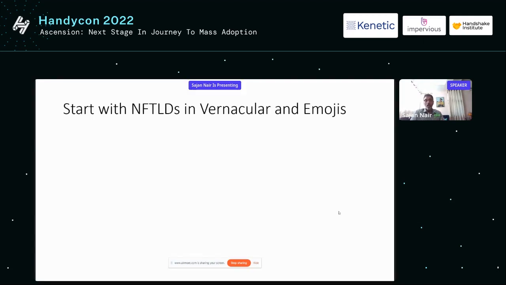How are we going to do that? We will start with NFTLDs in both vernacular and emojis. So on the vernacular side, Bha for Bharat. India is called Bharat in our indigenous languages. So the starting alphabet would be Bha, the sound Bha. There are various languages. So we are starting with Bha in Hindi, Bengali, Malayalam, Punjabi, Telugu, Tamil, Urdu, Kannada. Sorry, I think that's Telugu. And then there's Kannada, that's Odia, that's Gujarati, and that's Arabic. So these are the vernacular series that we have planned for this year.